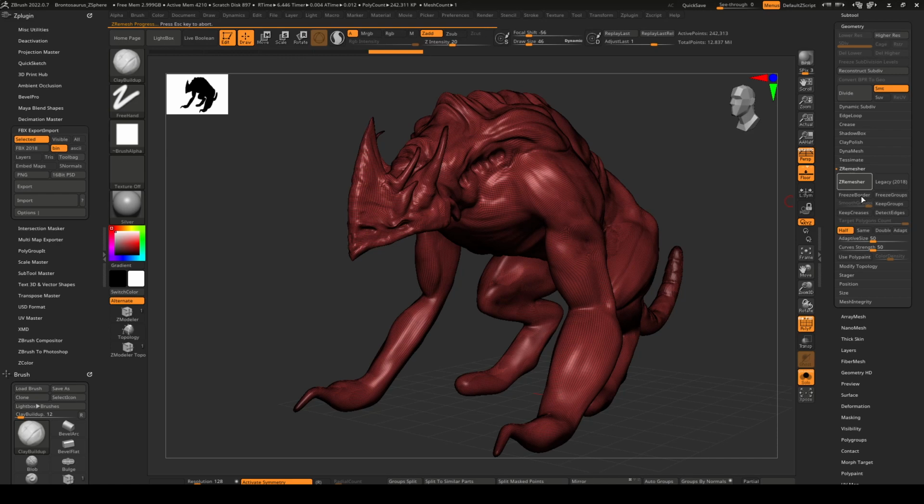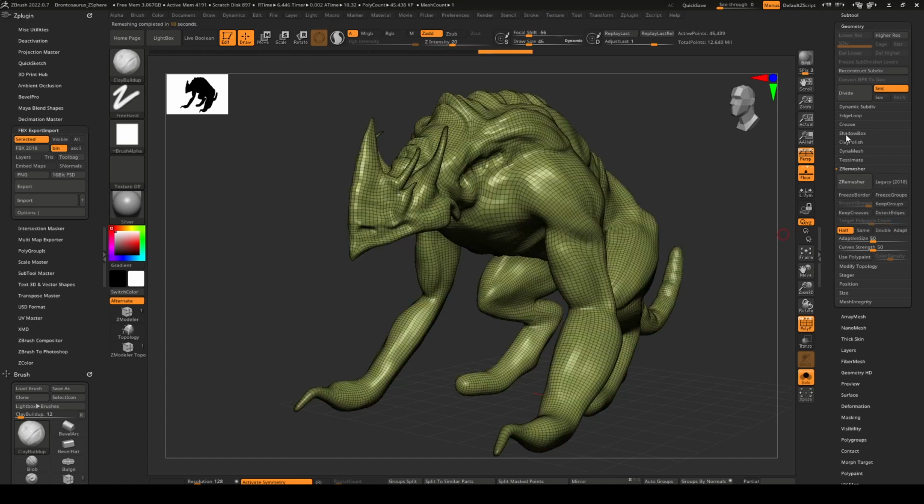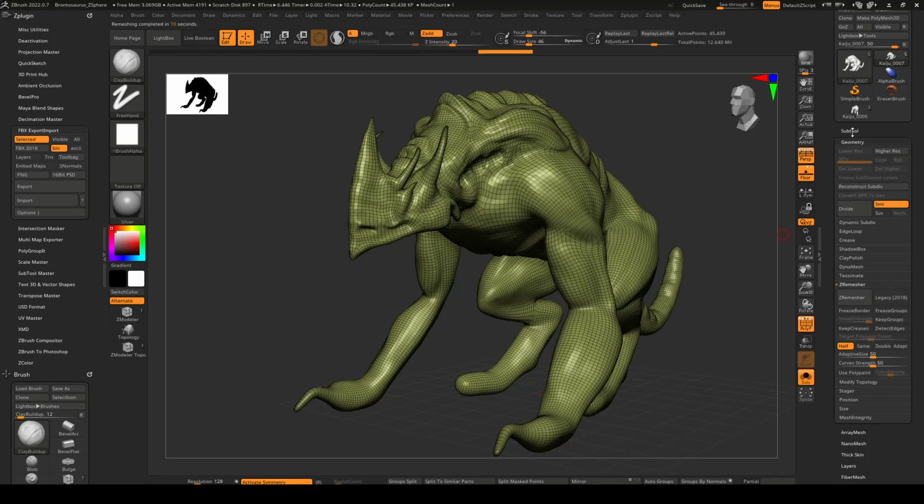You'll probably end up having something like this happen, and you're like, well, what do I do? Usually I'll duplicate it. Your mesh isn't gone. The detail's there. You can always reproject onto a new mesh, from a lower mesh, and then reproject. So I'm going to show you what I'm going to do. I'm losing all this detail. It's kind of getting muddy, right? And you'll see this in a lot of videos.